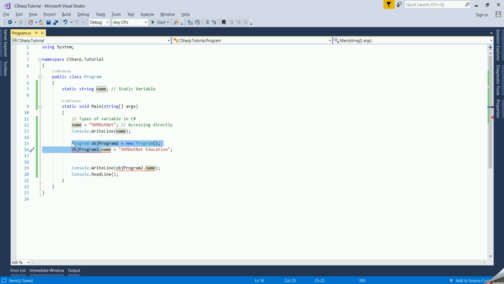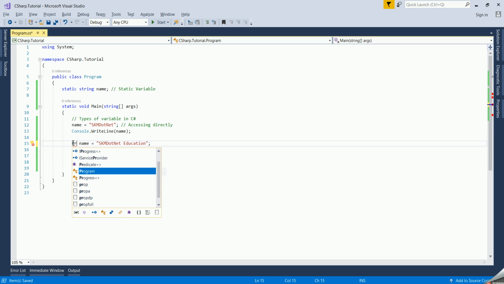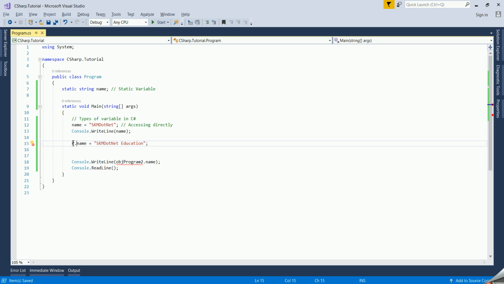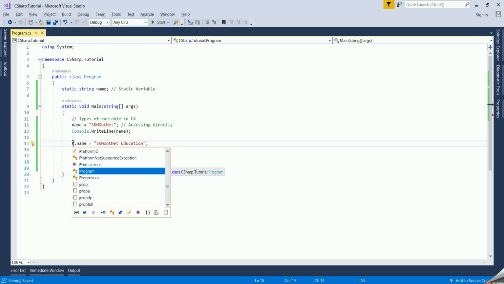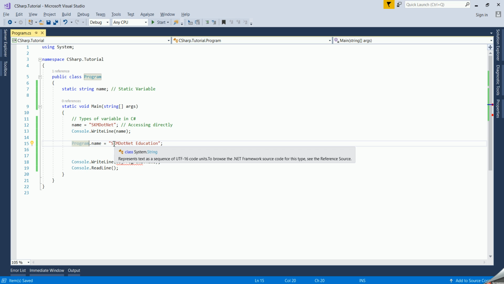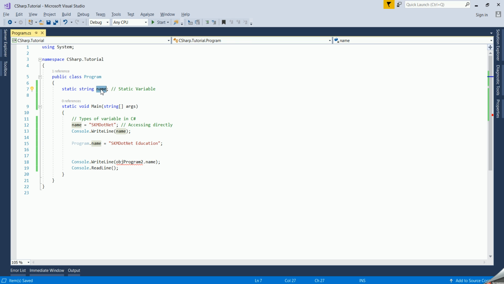Now we don't need this object either. Rather, what I am supposed to do, as I said on the second page, is use the class name with the dot operator. And here I want to assign this value. So in this case we have the same static variable, and there are two assignments. Let's see in action what the output will be, then we'll discuss.